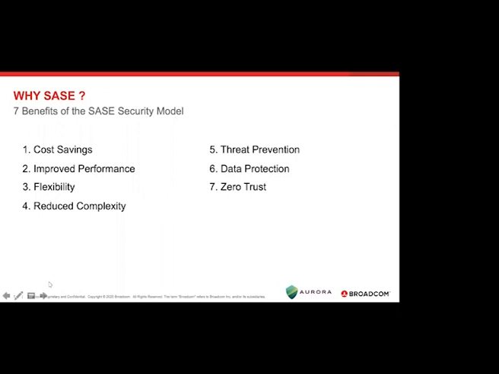Data protection is also one of the things near and dear to our hearts. We know that data loss of any kind of sensitive information can have tremendous consequences on an organization. Consolidating that architecture, which applies policy-based security around every level of the network and architecture, really does help to protect that data regardless of where it's located. Having that overarching data protection built into the equation here definitely helps.